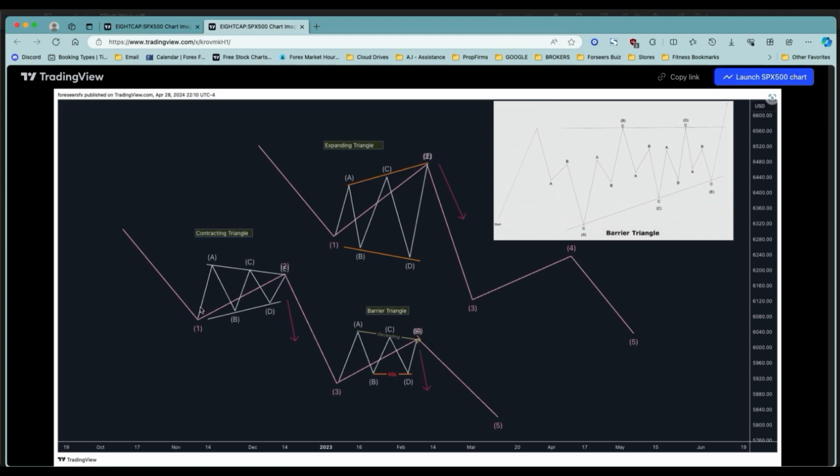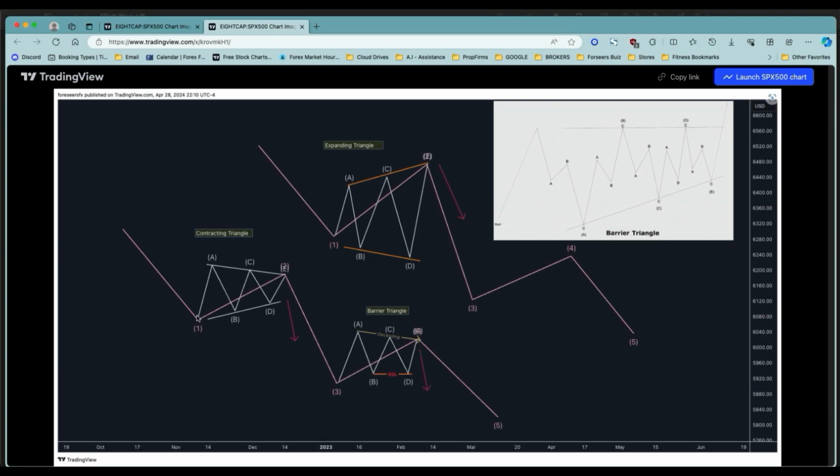So inside of this, you have only A, B, and C. Inside of the B leg, A, B, and C. Inside of the C leg, A, B, and C. Inside of the D leg, A, B, and C. And inside of the E leg, A, B, and C. These exact patterns, they're all 3 patterns inside of all of them here. These have 3 patterns. This has 3 patterns. 3, 3, 3. All of them, bearish or bullish, it doesn't matter. They all have 3 patterns.